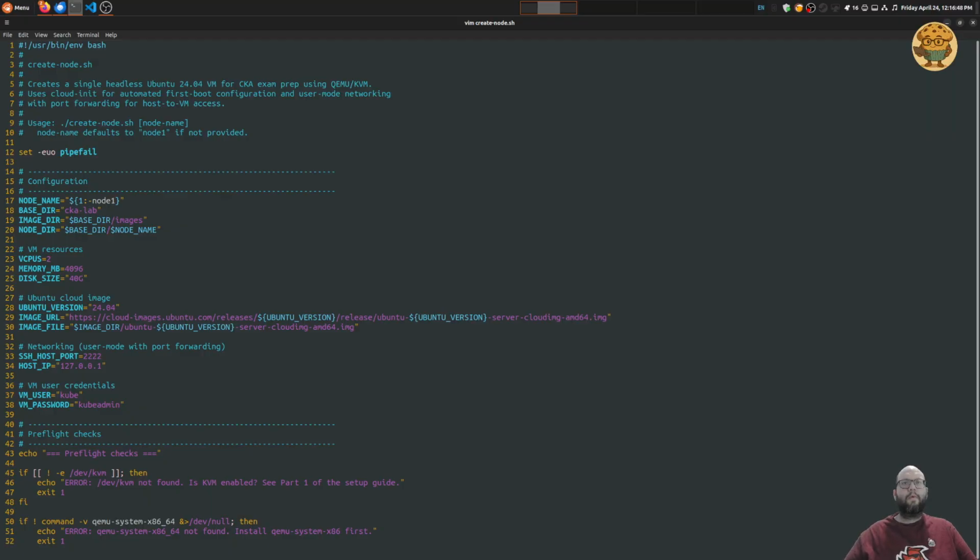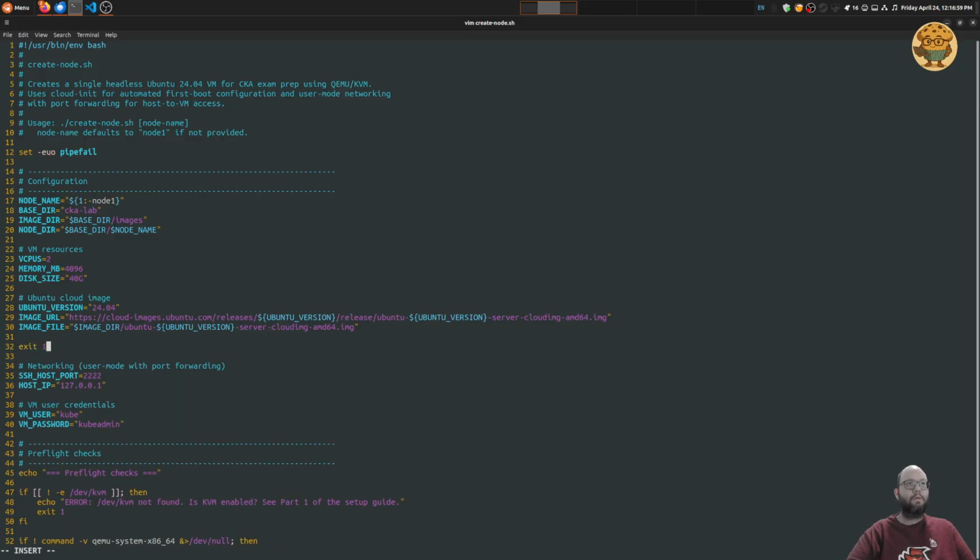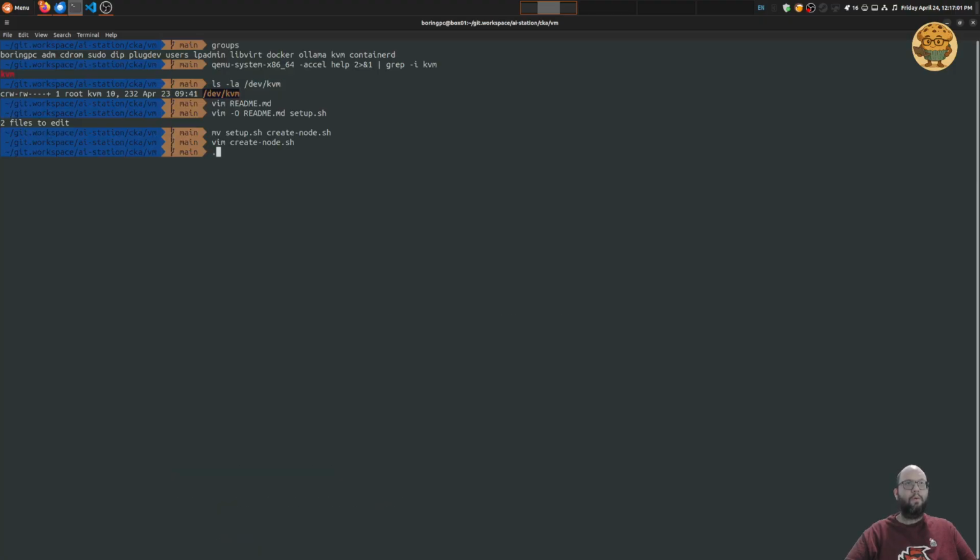Let's go confirm what this is going to look like. And just as a means to quickly test this, we're just going to run it. That's right, I got the chmod wrong.